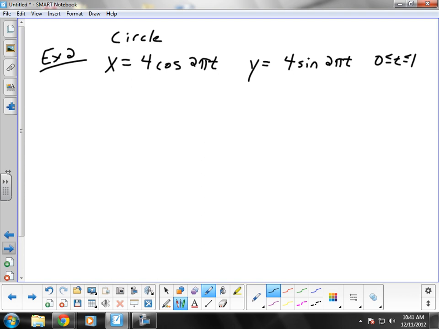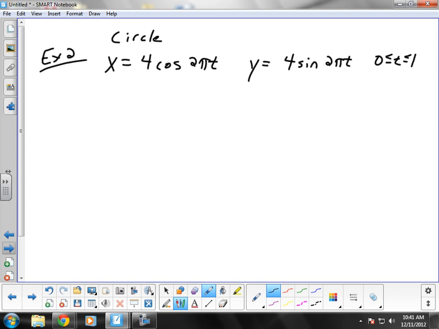I mean, you can go through here and plot these points just like we did a while ago. Now, I'm not going to just use 0 and 1, right? If I were going to plot these points by hand, I'm going to have to use some fractions or some decimals to be able to get enough numbers to actually draw this. But I want you to see how to do it with your calculator.